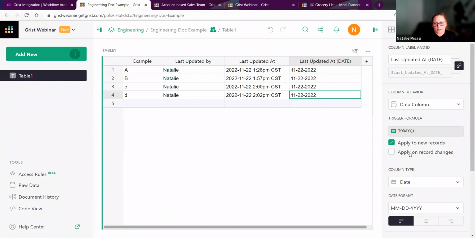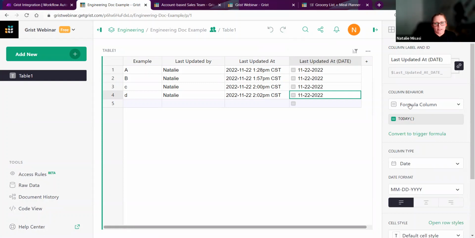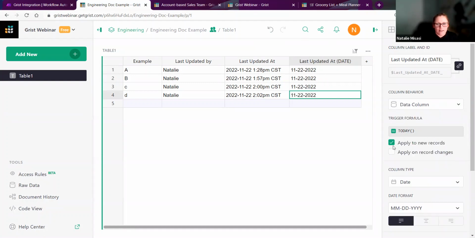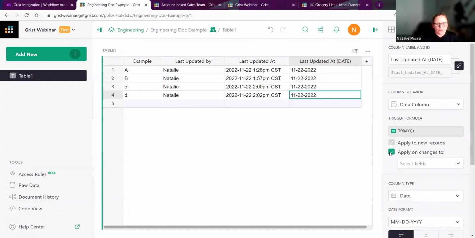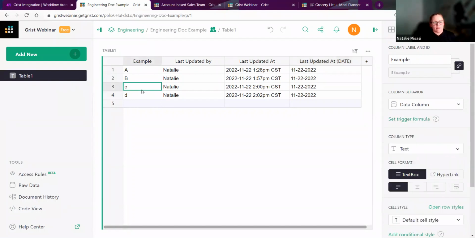Oh, and I didn't set that to trigger. So let me show that again. So I just have that set as a formula. We don't want that. We want it to trigger on a change to a field. You just click convert to trigger formula. It defaults to apply to new records. We want to change it to changes to a specific field. And for this case, any field for this record. And so when, let's say we'll use this one, if you look at this time, it says 2 o'clock. And if I change the value, it's now going to record this time. Now, since the date didn't change, we don't see that, but we do see that that time component did change.